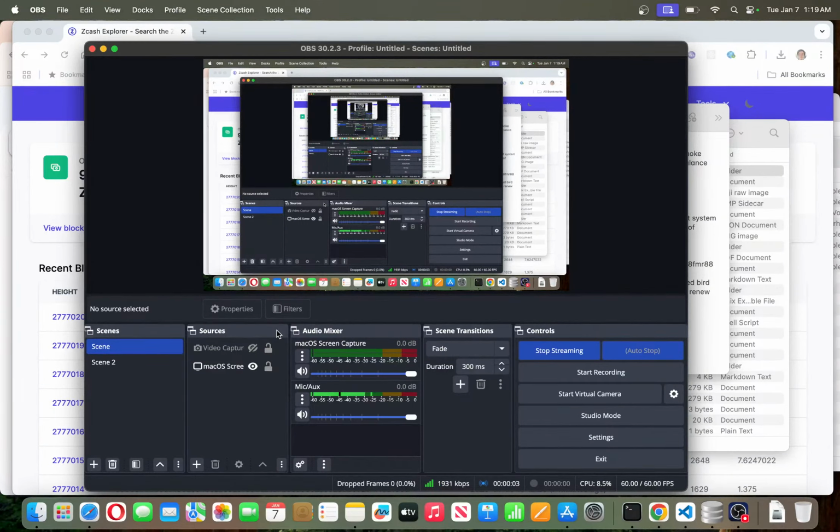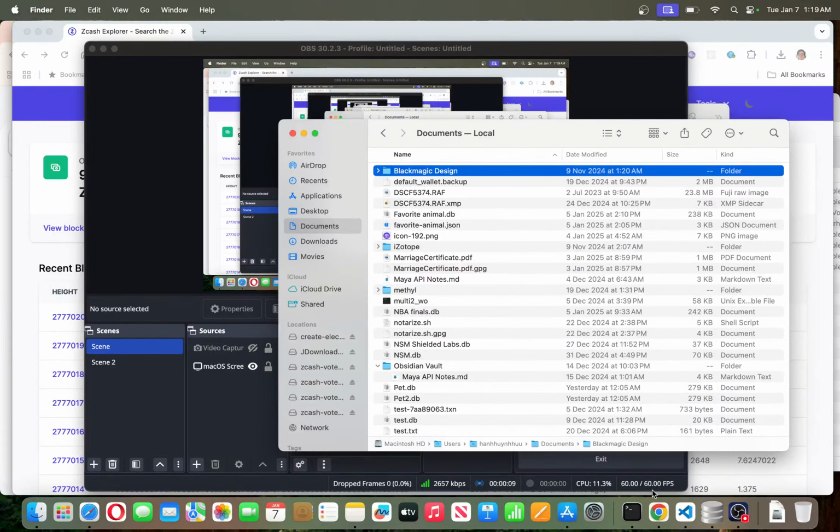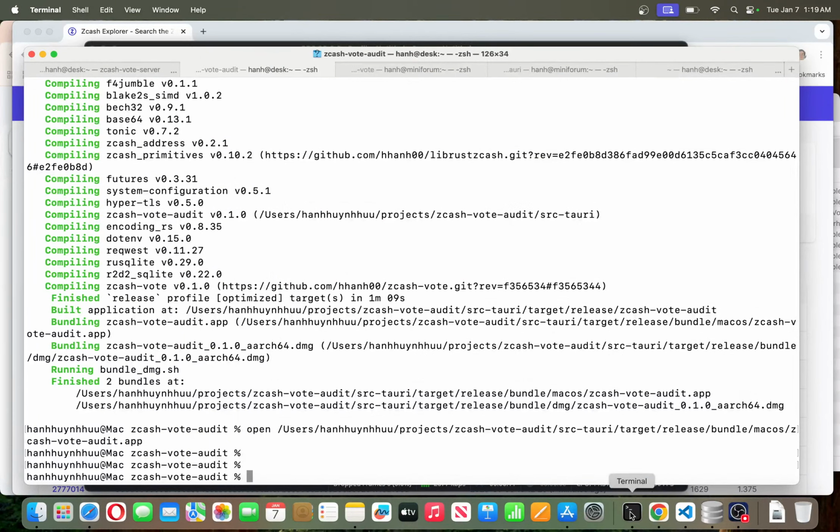Alright, this is going to be hopefully a very quick demo of Quant Voting V2. In Quant Voting V2, you have 4 different roles. The first role is the creator of the election. It's basically the guy who decides the parameters of the election and wants to poll the community of Zcash holders.